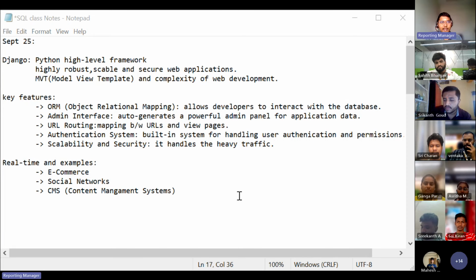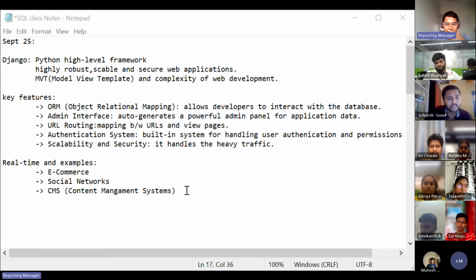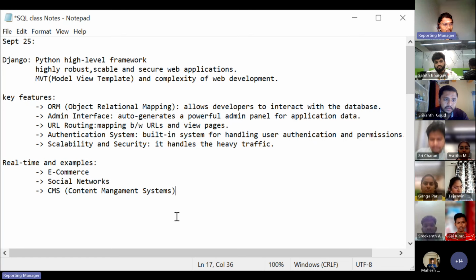If you have dynamic pages, every day they will update some pages. Examples for content management systems are higher officials like NASA and ISRO. They have highly secure data. With a CMS, highly scalable and highly secure, common people can't enter or hack, because they will hire ethical hackers. Confidential data will be there, like NASA and ISRO.